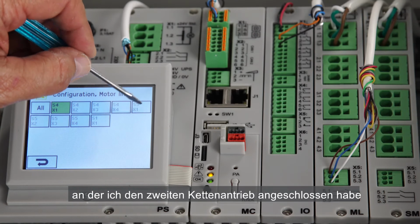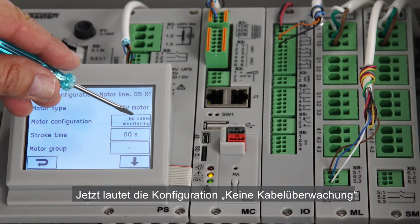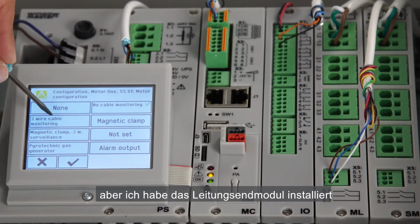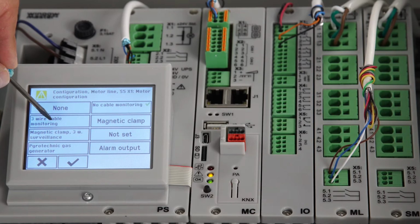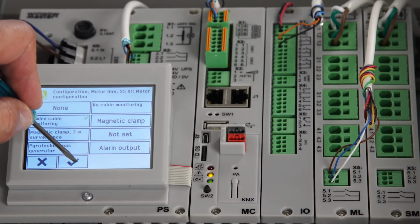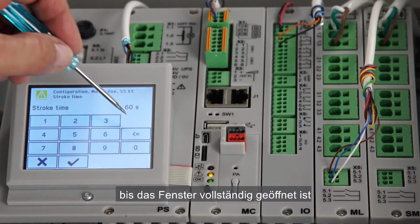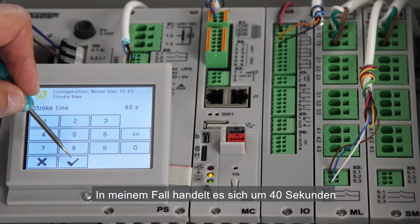S5X1 is the terminal where I've installed the second actuator running in standard mode. It's now configured with no cable monitoring, but I've installed the cable and module, so I want to monitor the cable to make sure that there are no errors. I do this by selecting the 3-wire cable monitoring option. Next, I have to set the stroke time to the time it takes this specific window to reach a fully open position. In my case, the stroke time is 40 seconds.